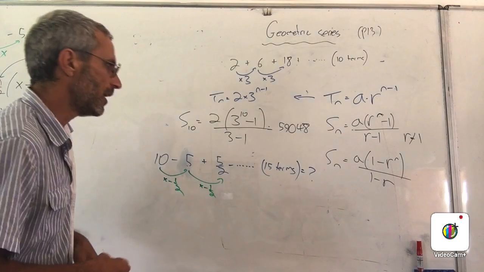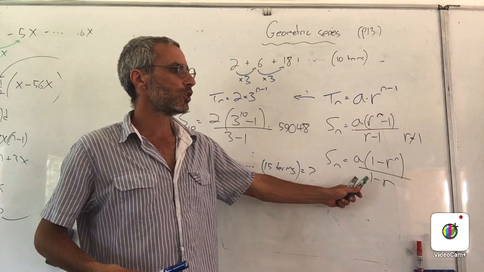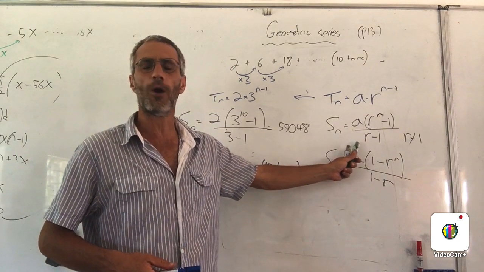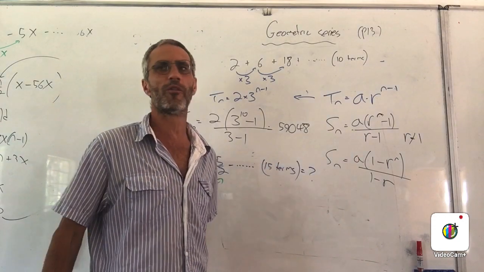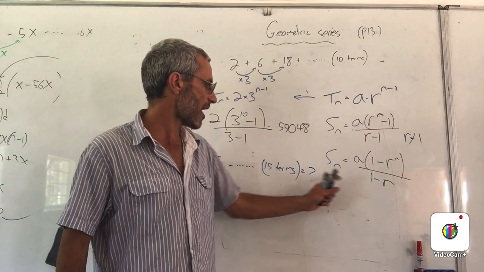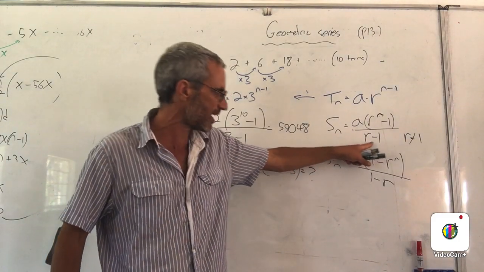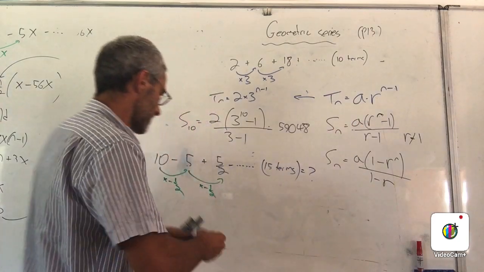Negative a half. Now, I already told you that when R is smaller than 1, it's better to use the bottom one. Nothing horrible will happen if you use the other, it's just you're going to start working with negative numbers. But if you have R smaller than 1, you'll have a negative here, and trust me, you're going to have a negative there as well. So work with the second one, okay?